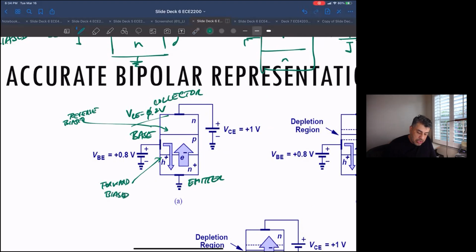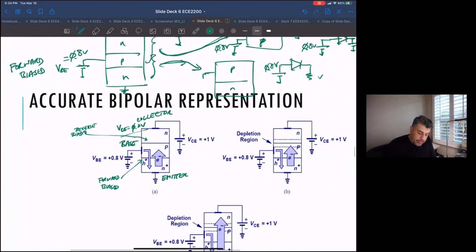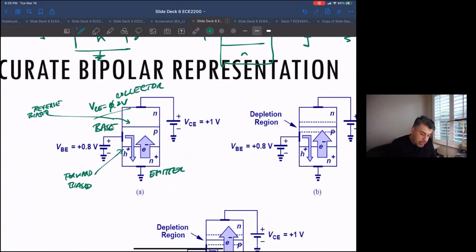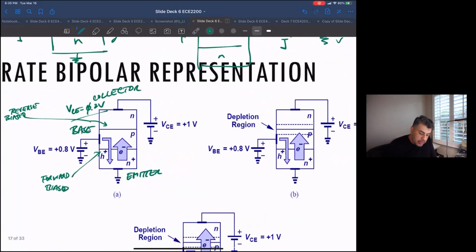So these two junctions, that's what they're going to do. Basically, if I don't look at these arrows of volts and currents for the time being, but just look at this, because this is reverse biased, you'll have a physical depletion region around this area. This is reverse bias again, and this is forward bias. Because this is forward bias, there's no depletion region there, but this one is reverse bias, so we'll have this depletion region.